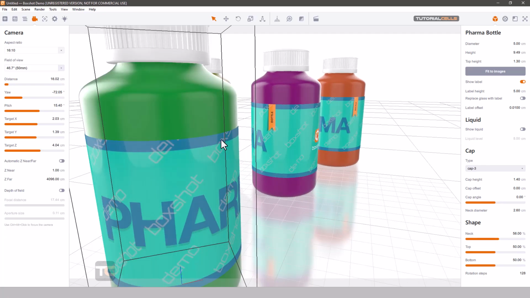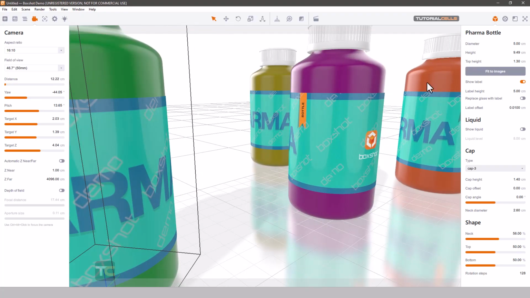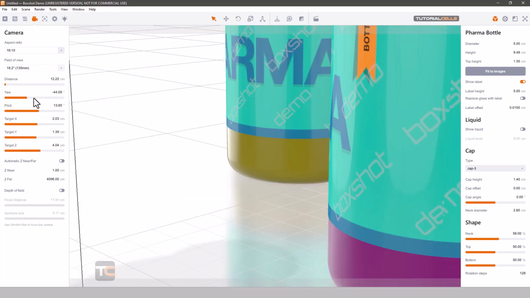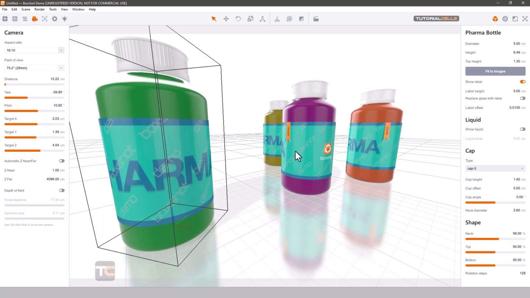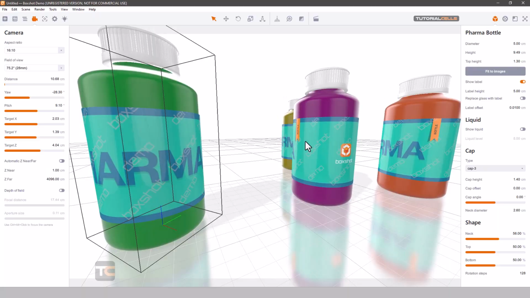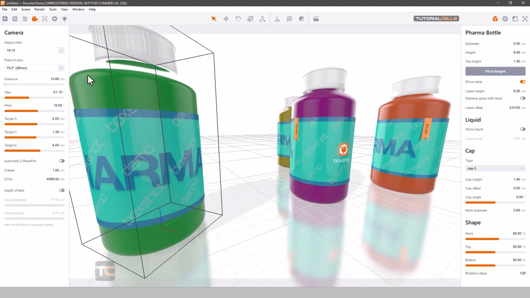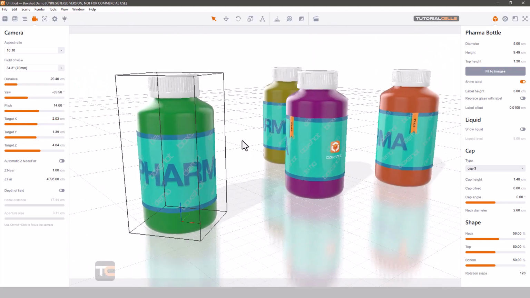Field of view, for example, you are inside of them and you want to see more, you can open the field of view with a higher number. You can see. But if you open the field of view, be careful about the distortion at these areas. For example, if we insert a higher number, you can see better, but we have distortion here. Okay, this is, I think, nice for field of view.